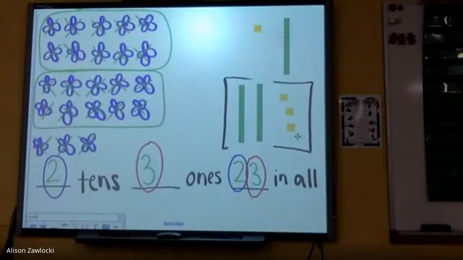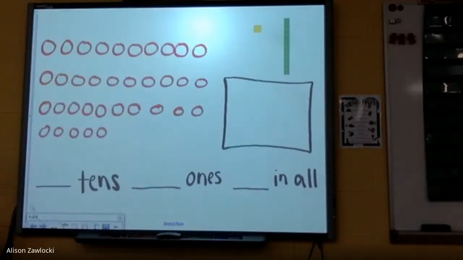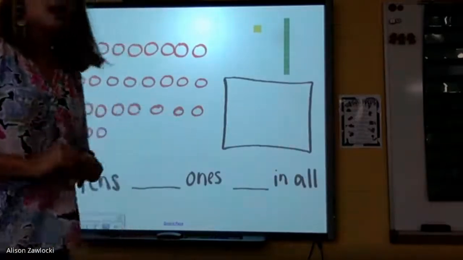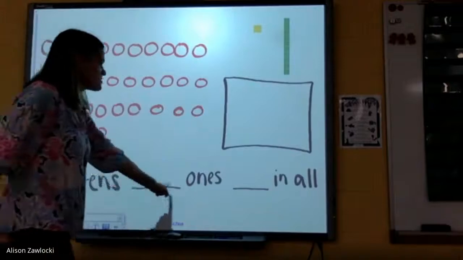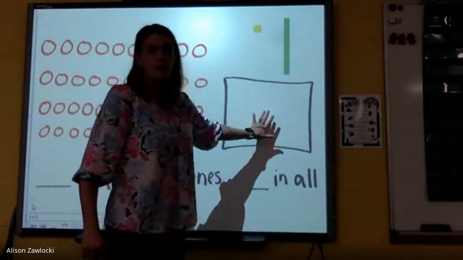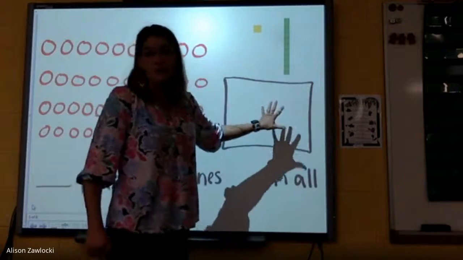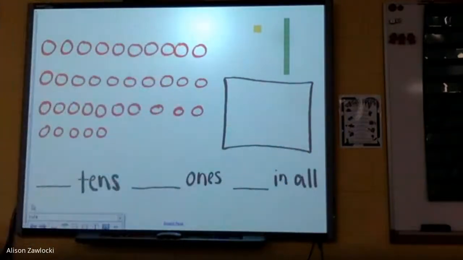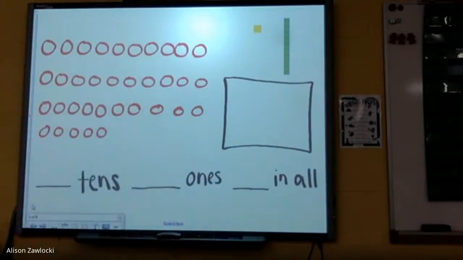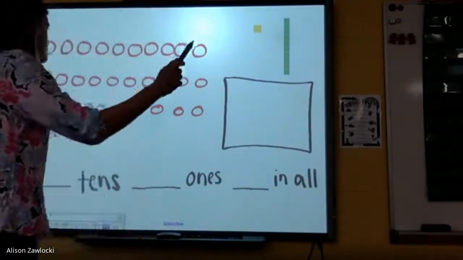Very good. All right, we're going to do the next one together. So I want you to pull out your notebooks and papers or your whiteboard and marker. And we're going to do this one together. You don't need to draw the objects. I just want you to write the 10s, 1s, and in all together. And you are also going to use your math toolkit with me to show your 10s and 1s blocks. Okay? So remember, we're going to count these objects first. And once we get to 10, we're going to circle a group of 10.